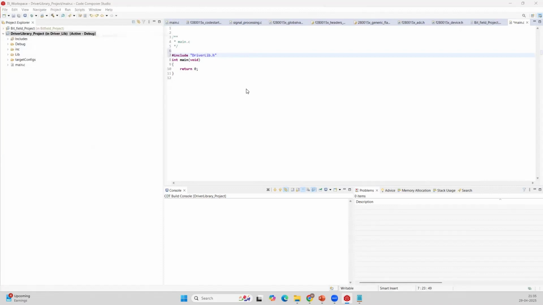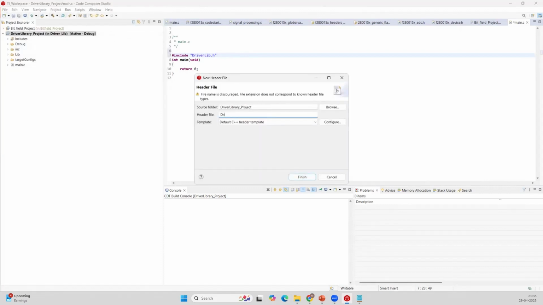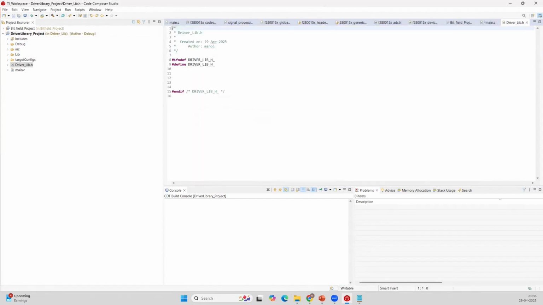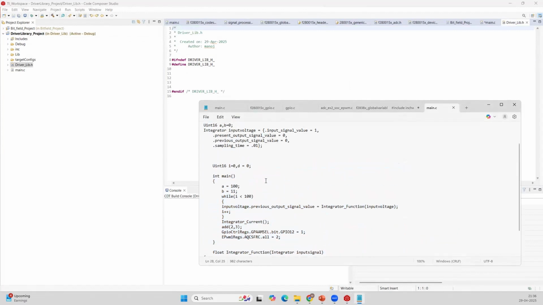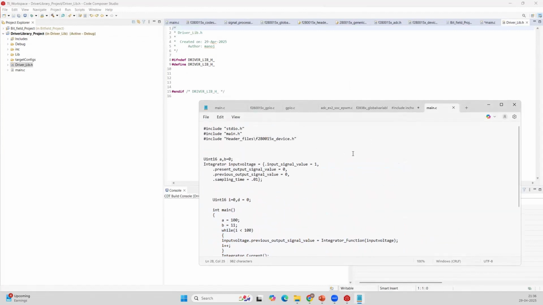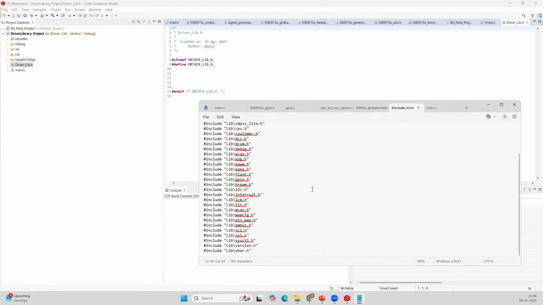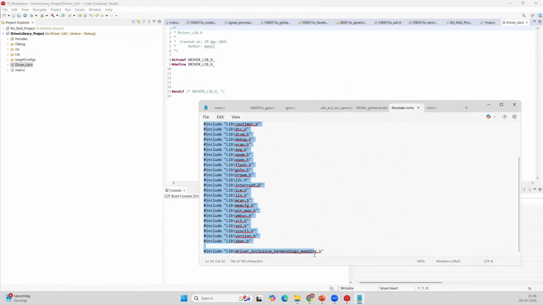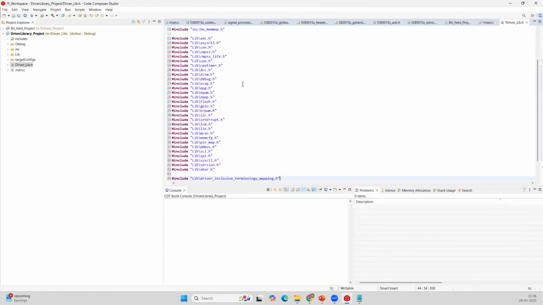It's just a header file named driver lib.h. Now I'll include the different header files that the library needs, right? So I'll do something like this.